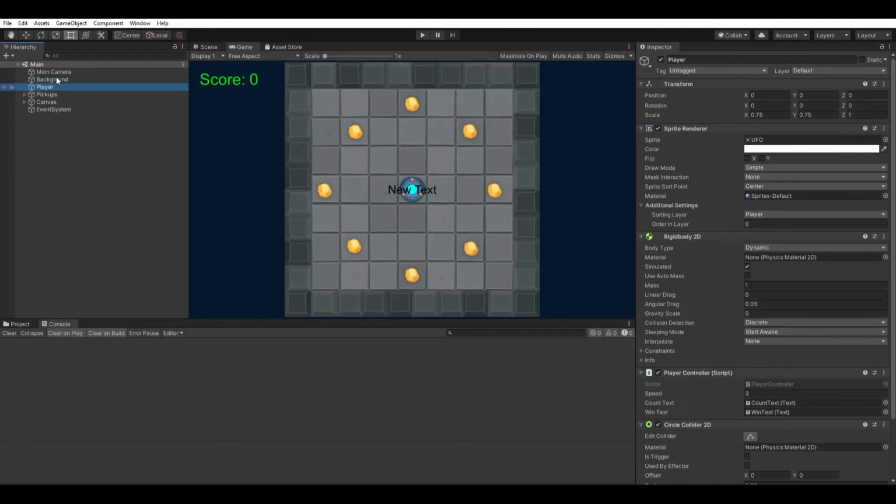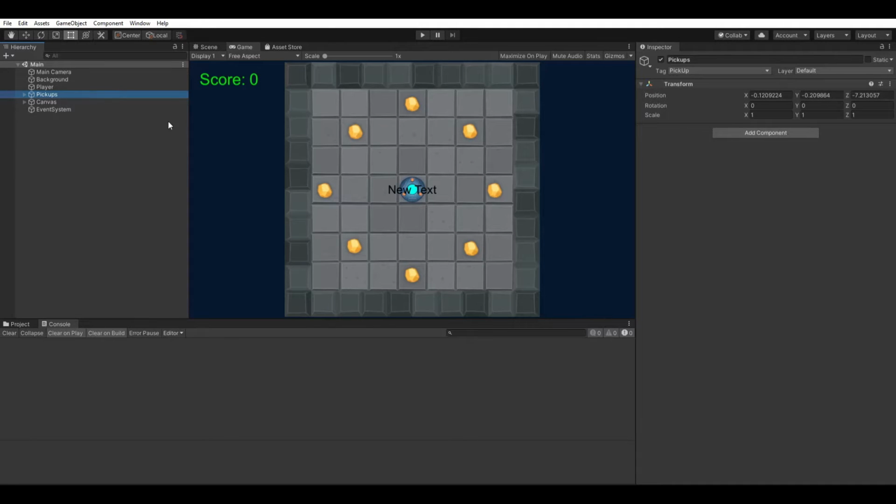And that moves us on to our next layer, which is the player. This is going to be this little UFO guy in the middle. This is what's going to be controlled by the user of the game. And next we'll move on to the pickups. So these are going to be these little yellow asteroid things. These are the collectibles that the player is going to move and pick up as they play the game. This is basically the objective of the game, to collect these.